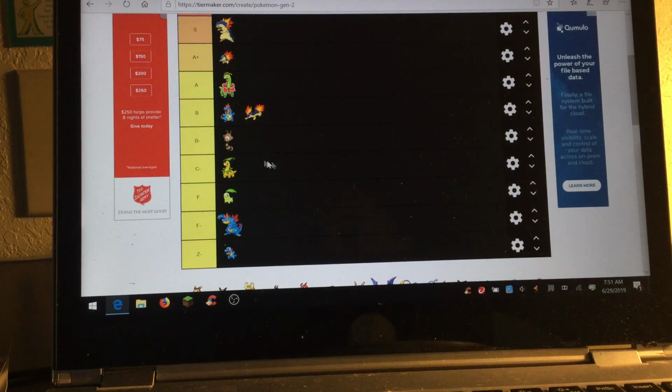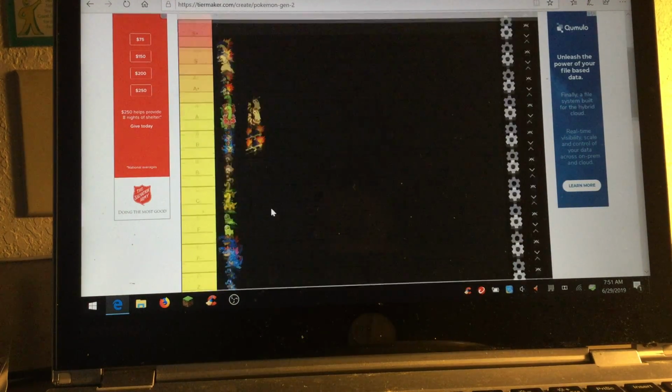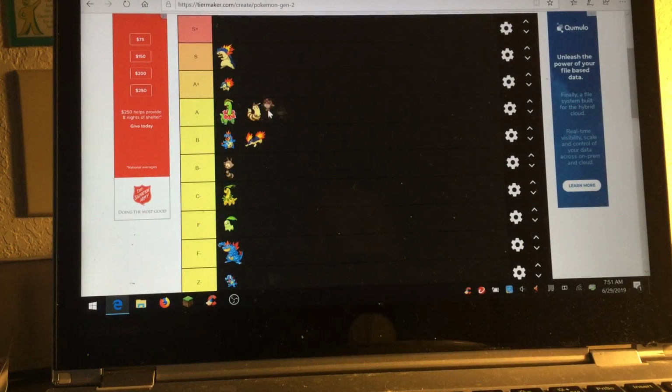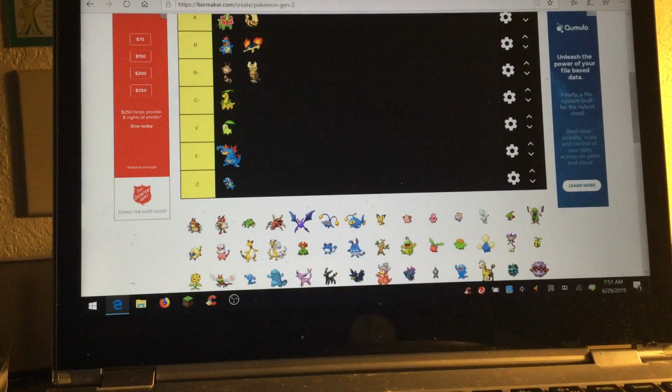Sentret. It's kind of cute, but B-. Furret. I'm glad that it learns Hyper Beam, but why? And why Furret? That's just an original animal. Furret is based off of, well, a ferret. But A+ for Hoothoot. Noctowl's kind of cool, but C- or B- because, I don't know.